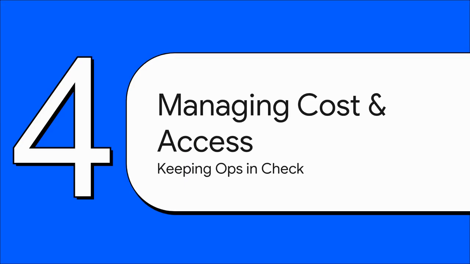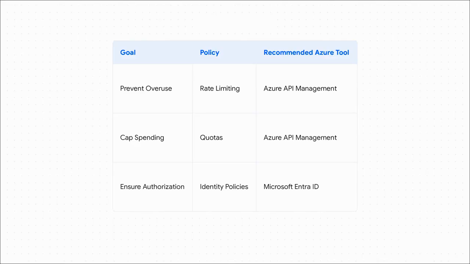All right, pillar number 3, this is where we get into the operational realities. Let's be honest, generative AI can get expensive, and it can get expensive fast. You need to have ironclad controls over who can use it and how much they can use. This is all about keeping the whole operation sustainable and secure. So how do we actually do this? Well, it maps out pretty cleanly in Azure.